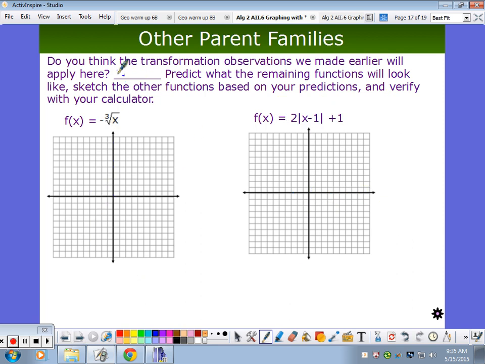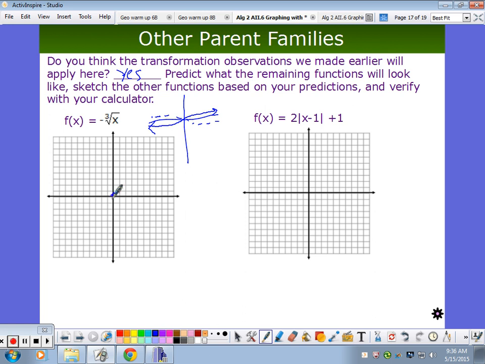It's still the same question. Negative cube root x. Seriously? All right, well, let's think here. Cube root x, we have that little picture. That's something like this, right? Cube root x. What's negative going to do to it? Yeah, that's my reflection, right? So if you're up here, you're going to be down here. And if you're here, you're going to be up here. So I know what it looks like already.